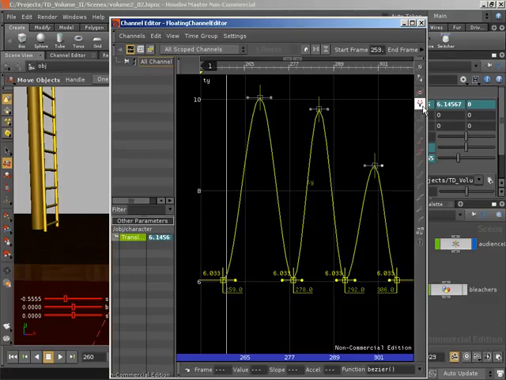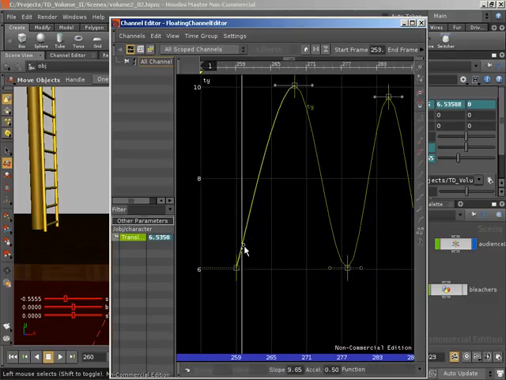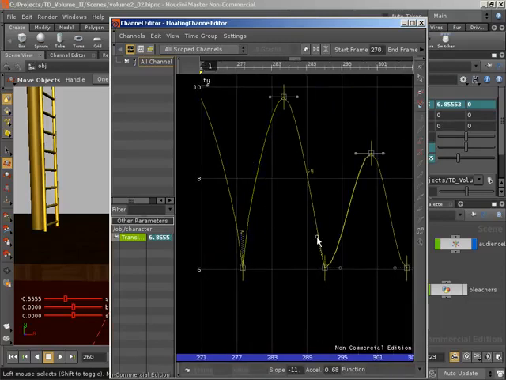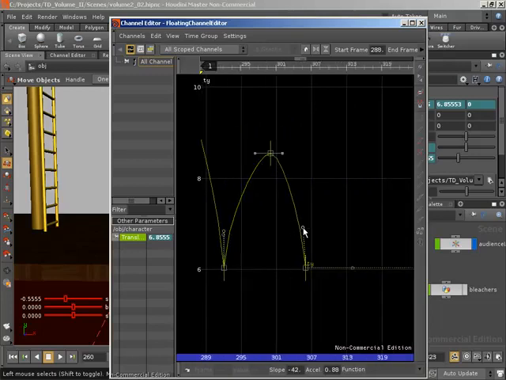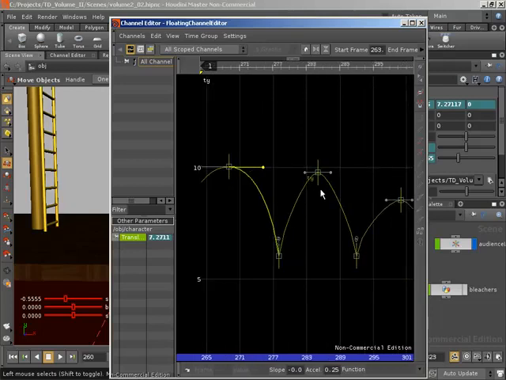To do that, I'm going to click on the untie tangent handles icon on the right hand side of our channel editor, and now we have the ability to come in and left click drag on our tangent handles to give us the tangents that allow us to accelerate and instantly change directions. If we do that on all of our keyframes where the talented ball is impacting the ground, and also left click and drag on our top tangents, we can create more of a natural deceleration under gravity and then acceleration, as opposed to having this sort of thin peak at the top.